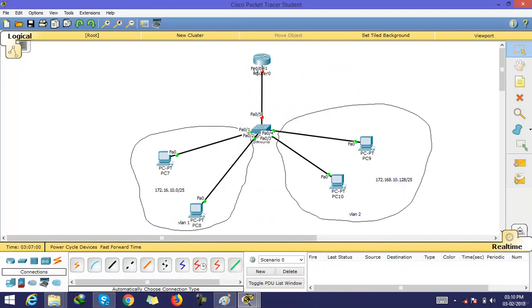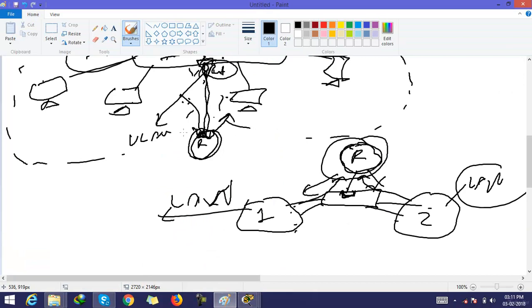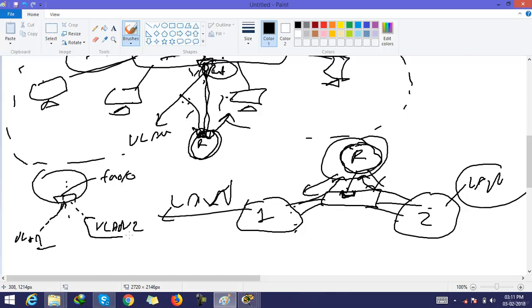The router has an interface that is FA0/0. I'm virtually dividing this interface into two parts. This half part belongs to VLAN 1. This half part belongs to VLAN 2.